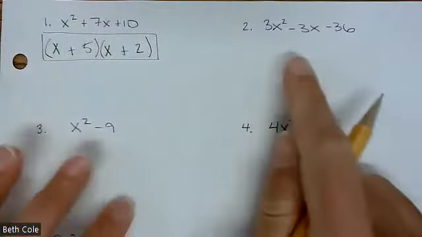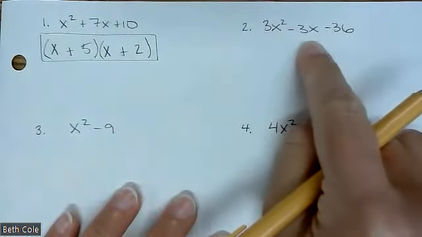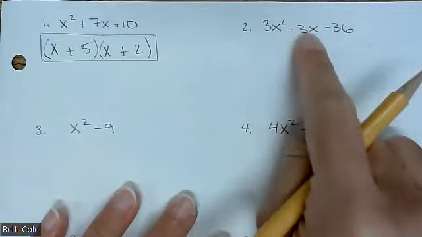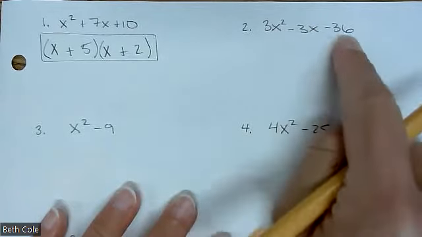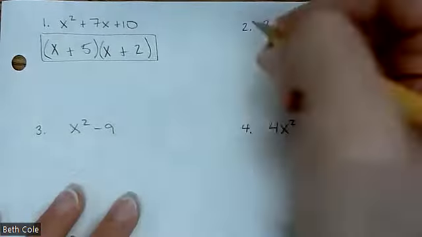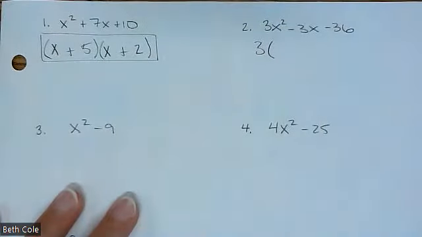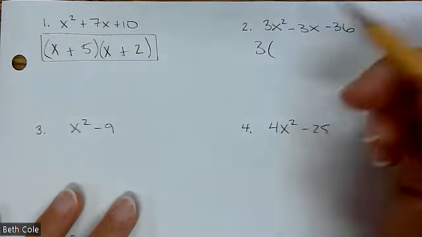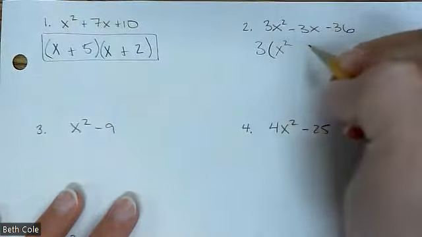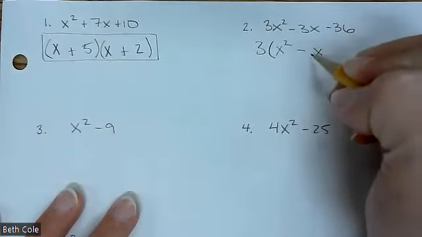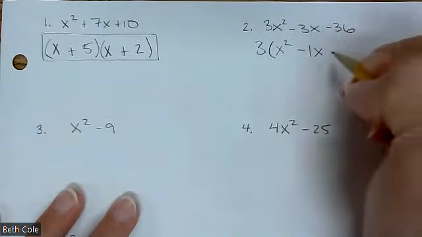Let's try that again. 3x squared minus 3x minus 36. What goes into all of those that you notice? You have to be a good noticer. 3. I'm going to take out a 3. You're just undistributing. This is GCF. Done that for a long time. Divide out a 3. What's going to be left? Minus x. And you can put a 1 in front. Here, I will do that. We'll put a 1 in front of that. Minus.